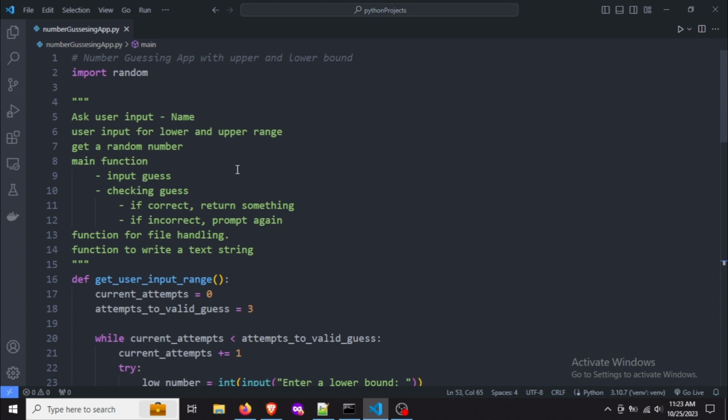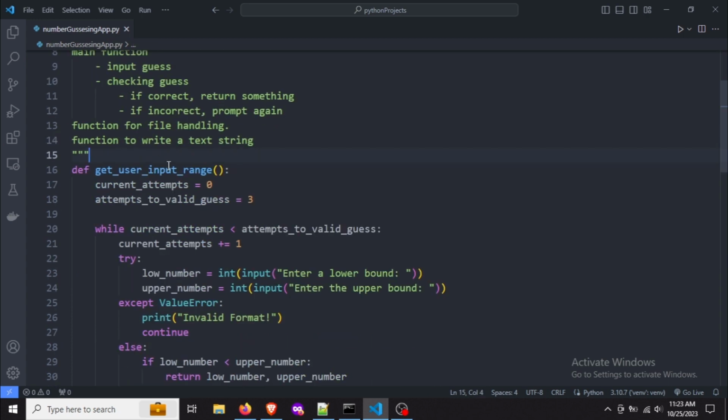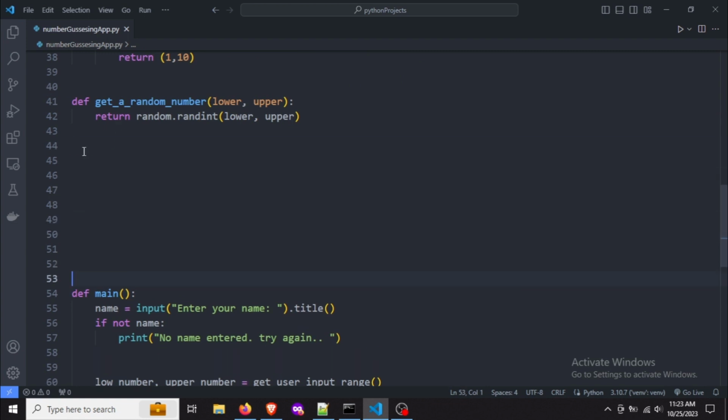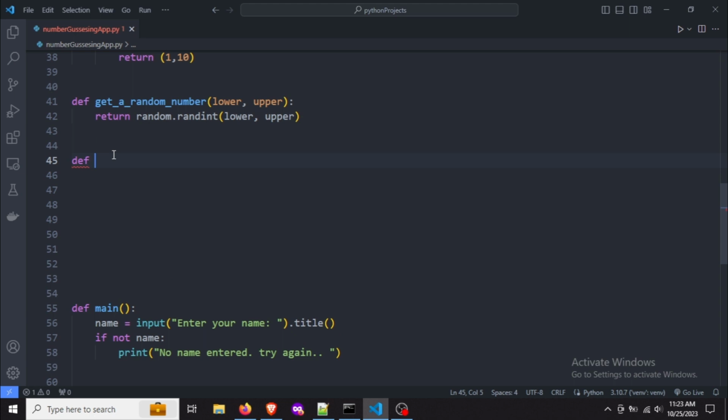So before we do anything, okay, let's write the main function, which is going to be our main game function. These were only for the user input. Here, let's create another function and let's call this main game, or we say number guessing game.